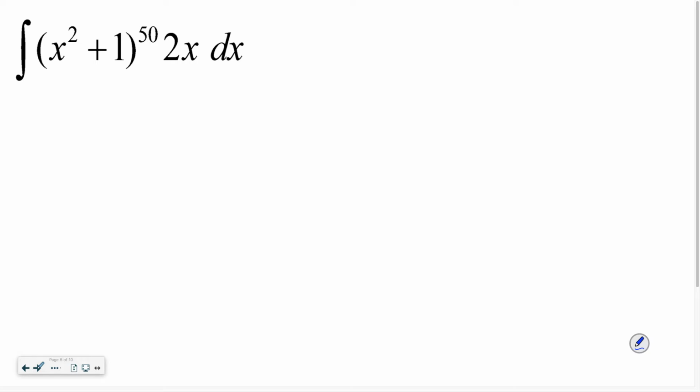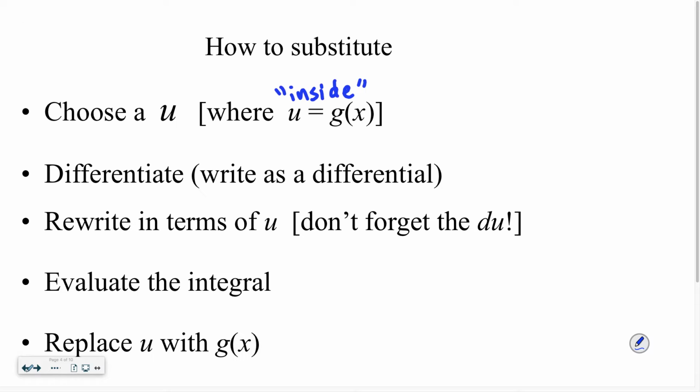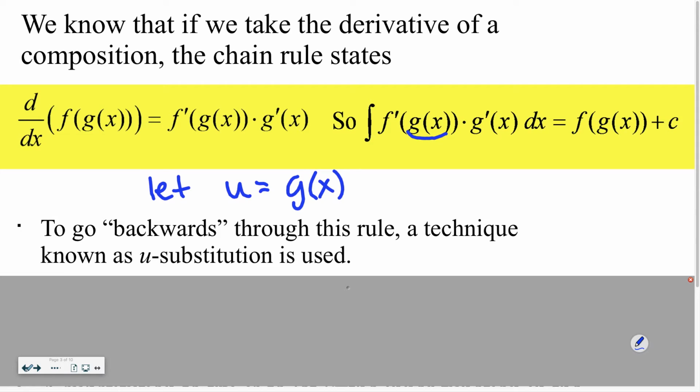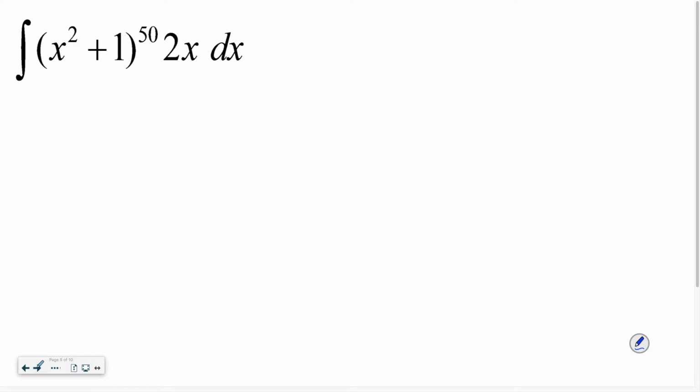whatsoever. Okay? But since we have a composition, and this doesn't always have to be there, what we have is a composition multiplied to something, much like we saw right here, right? A composition multiplied to something. Okay, this is a good candidate for u substitution. Our composition, a function inside of another. What is on the inside of our function? x squared plus 1 is being raised to the 50th power. All right, so what we can do is we can let u equal that inside function, x squared plus 1.